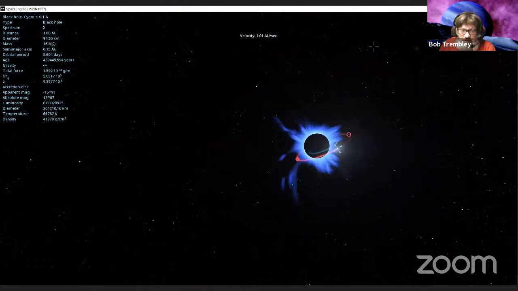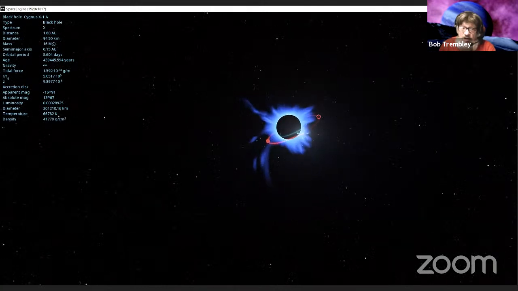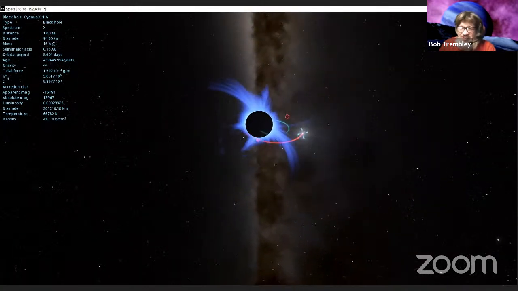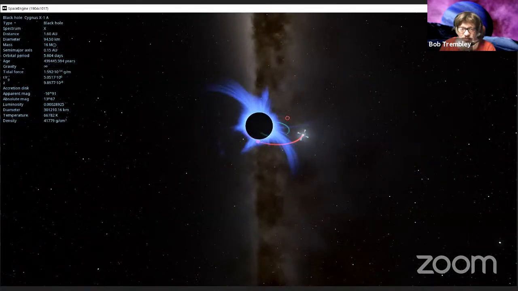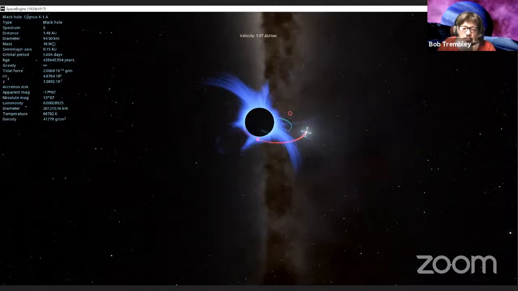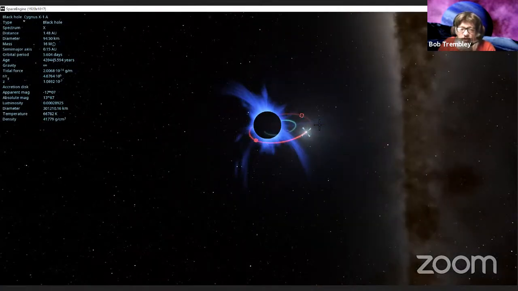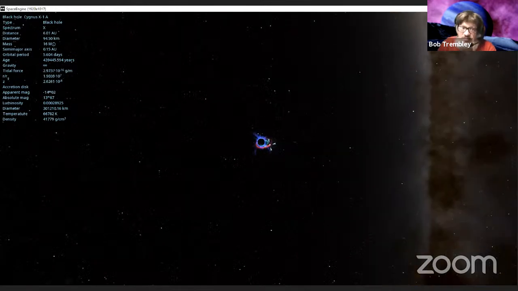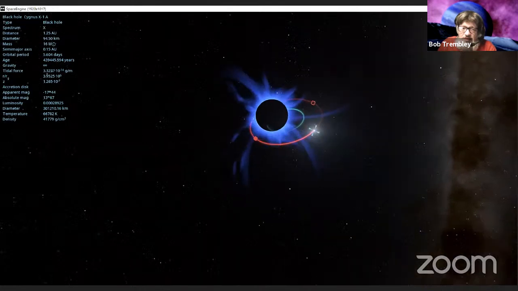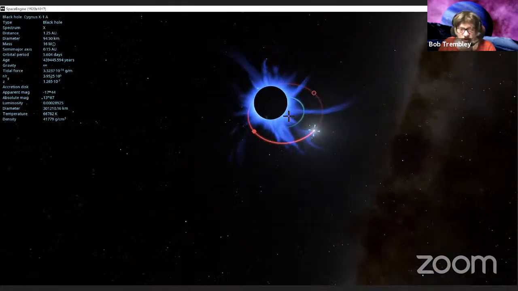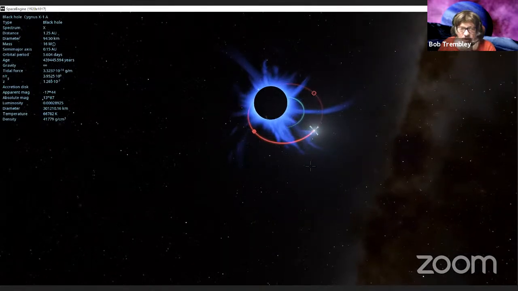I have no idea why it's showing that black like that. Of course, I never did this before I started showing this. Weird. But anyway, so this black hole is most likely sucking matter off of that star. And there's the star. Because the black hole is so heavy, the star orbits around its barycenter, which is about right there. So that wobbles.